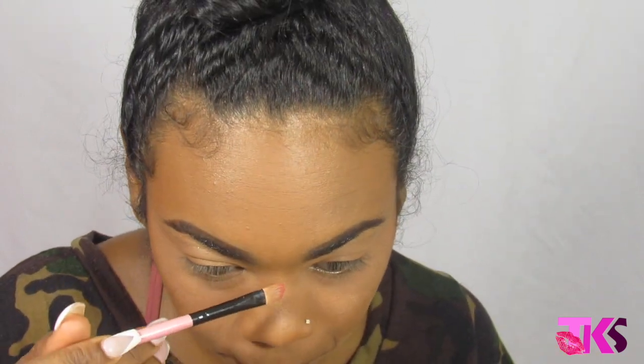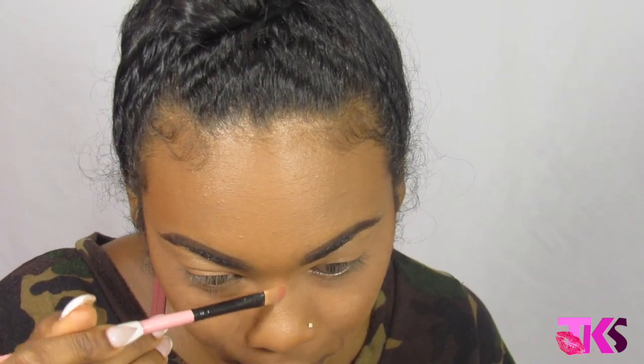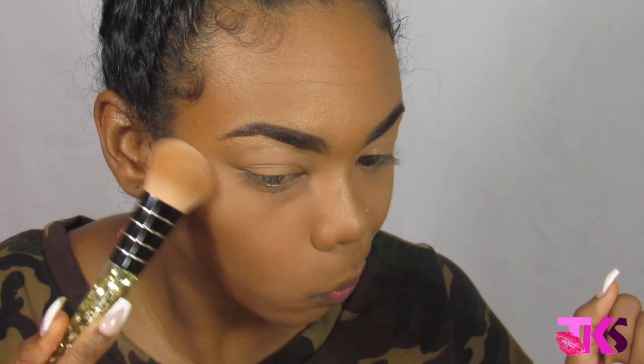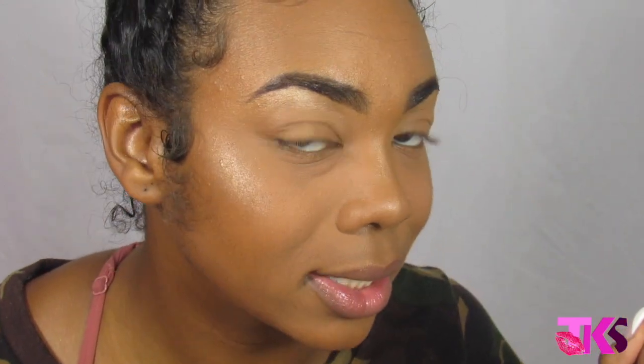Now with this same brush, I'm gonna highlight my nose. And I'm extra, like, I love highlight, I go all the way down. My mother be like, why you got that gold nose? You always doing that gold nose. I'm like, because this is what I like. And when I do her makeup, she complains. She do not want me to do that. Put it right here. Ooh! Sis, you see that?